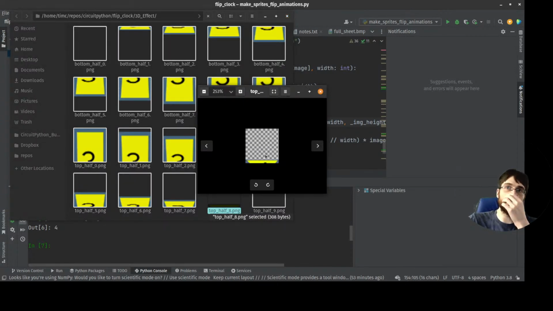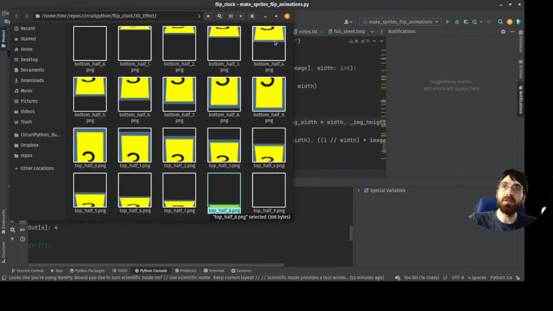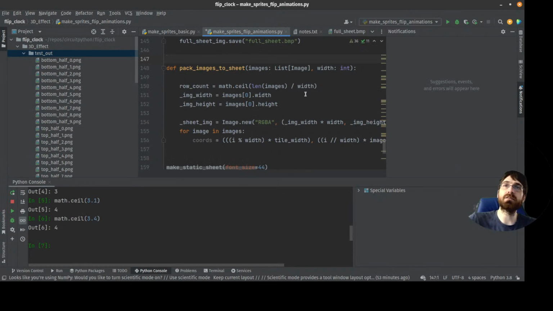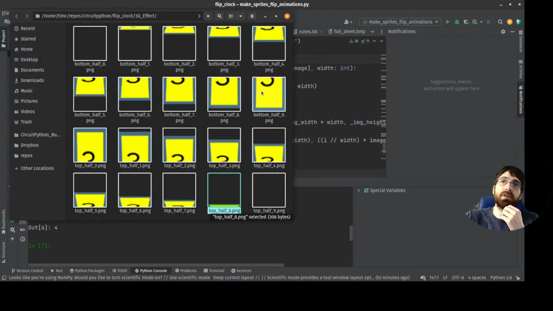We need that filled in with green or pink or some specific color that we can use inside CircuitPython. And I don't think we want it to be black, because black could be used for the character.